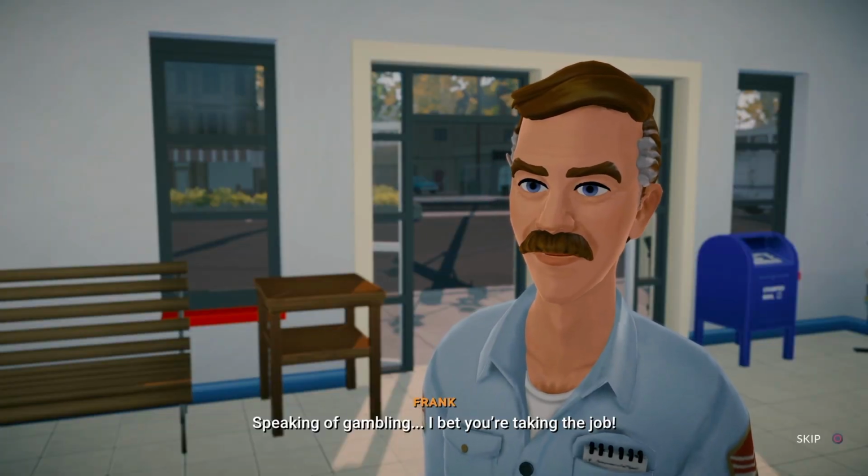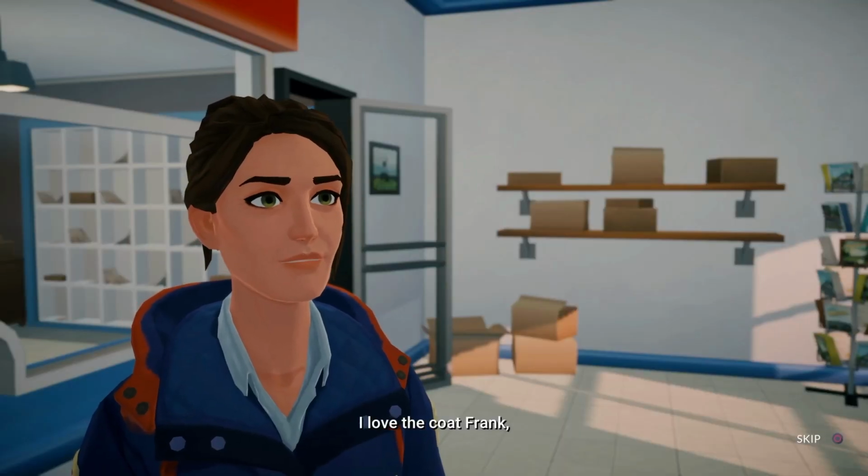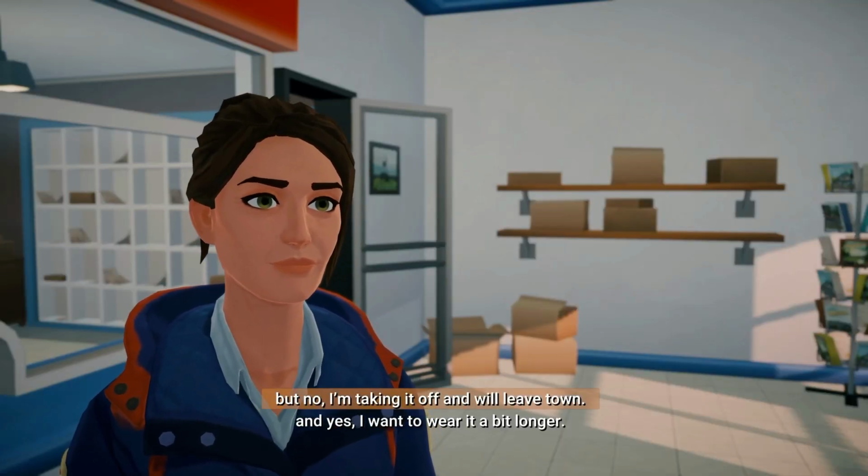This time when Frank asks if you're leaving, just tell him that you're going to wear the coat for a bit longer, and that will get us the Hometowner ending trophy.